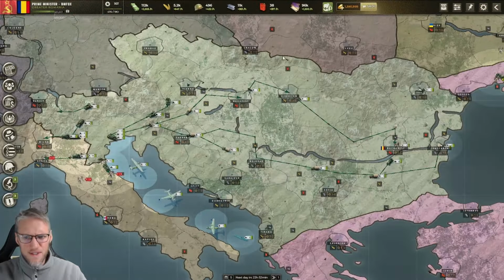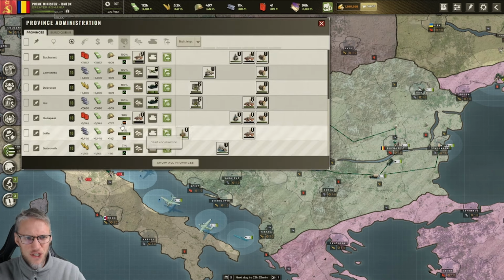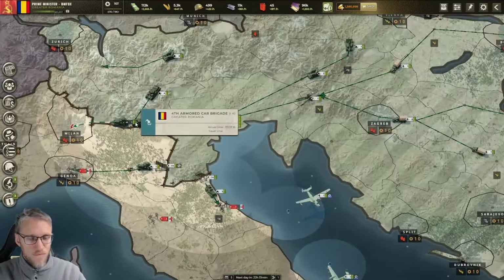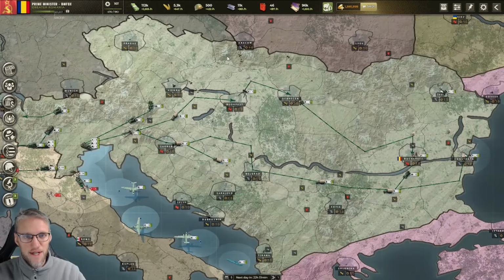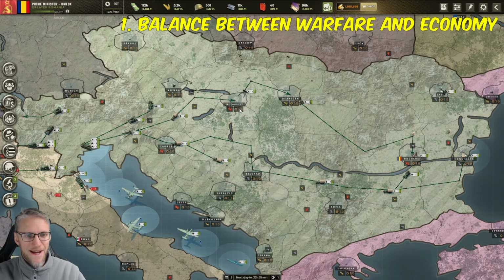So at this point, you just need to find a balance between producing and upgrading your units and investing in economy. Because if you invest too much in economy, you're not gonna have enough units to protect yourself when you get attacked. But when you invest too much in your war machine, then you're gonna have too many units, too much upkeep to pay, and you're gonna get in trouble very fast with your economy because you're not gonna have enough resources to produce more units. So you need to find this balance between warfare and economy.